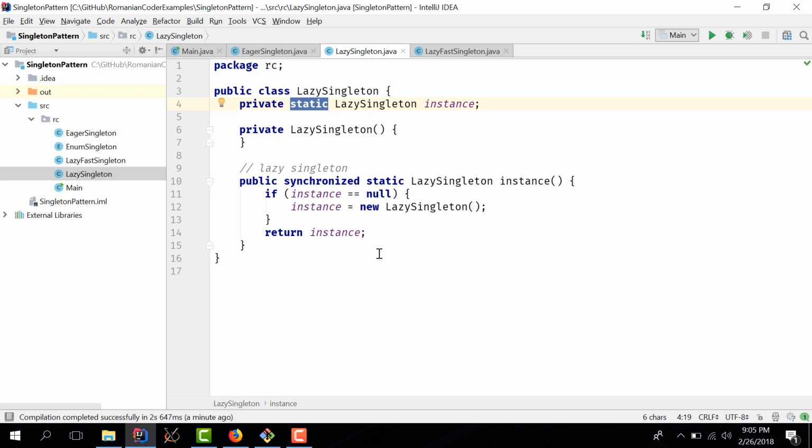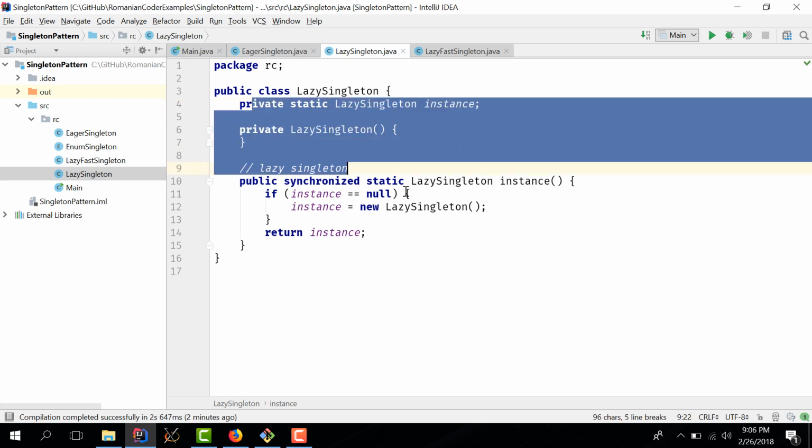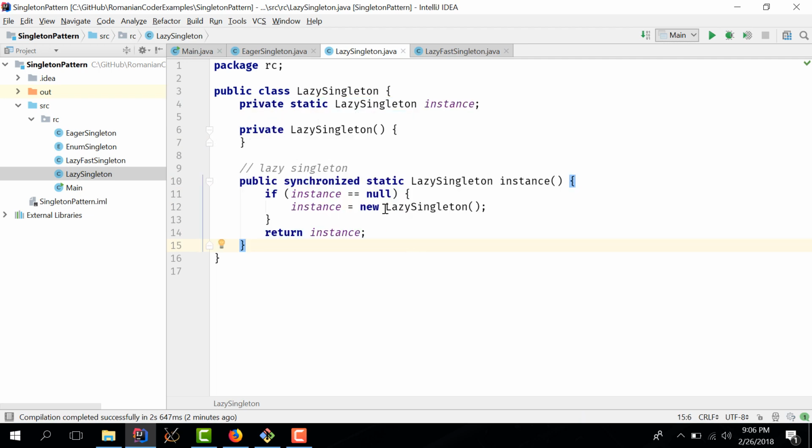Also, if you're developing web applications and you have Spring or some form of dependency injection mechanism in your app, then you can just create simple POJO classes and use the dependency injector to ensure that the object is a singleton. In Spring, for example, you can achieve this using the scope annotation on a bean. By default, beans are singleton in scope, so you get a singleton from the container, but at the same time you don't have to do all this ceremony, and you don't have to use static fields in your classes, which makes them testable. So this is something you should also consider when developing production ready applications.